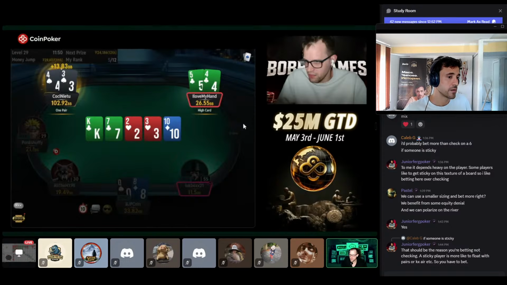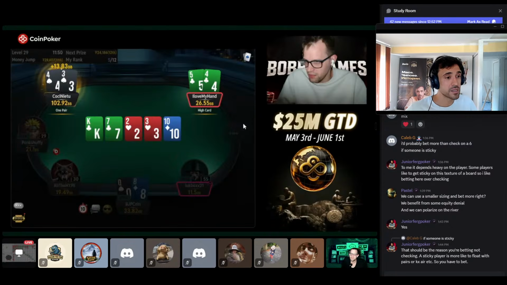Sorry? It's a very spot. I'm not sure if this is the hand you want a hero call with, but at the same time, it's not terrible because it's not blocking any of the flush draws. I mean, he's blocking 4-5, but 4-5 is not calling a c-bet on King 7 deuce unless it's 4-5 hearts or clubs, and he's not blocking it.